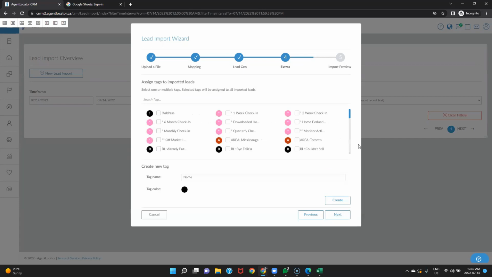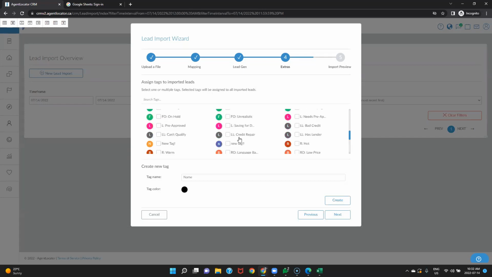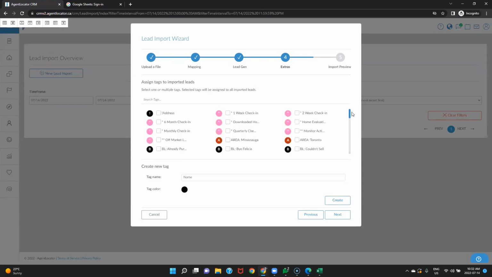Now, when you come in here and you're adding your leads, you can specify certain tags that you want automatically added to these leads. Whether they're one of your existing tags that you currently have in the system, as an example, I'll throw the address one on, or you also have the ability to create a tag at that very moment.